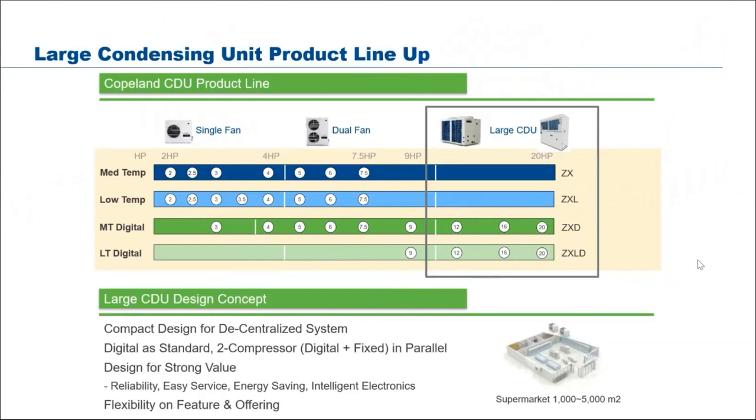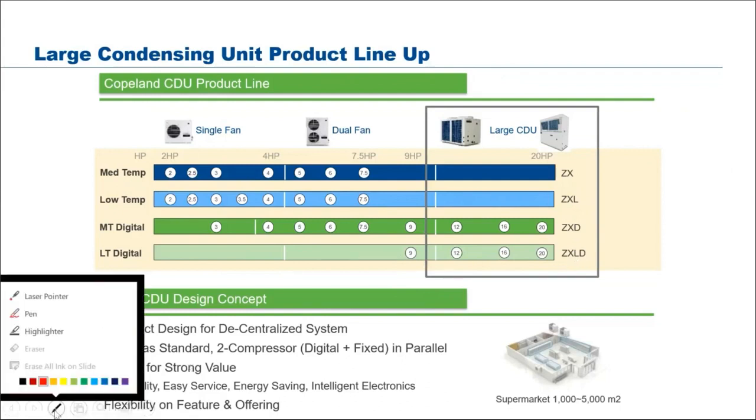Most of us here, the contractors, cold room contractors, supermarket contractors, refrigeration contractors, have been installing ZX for some years now, for medium temp and low temp, 2 to 7.5 horsepower, and maybe some have installed up to 9 horsepower. But today's session, I would like to touch mostly on the larger ZX. We call it the ZXD and the ZXLD.